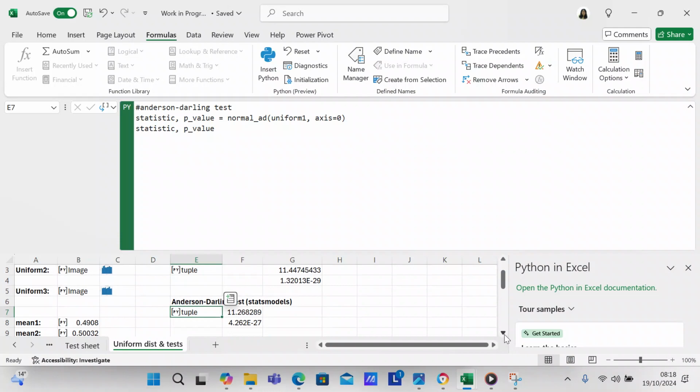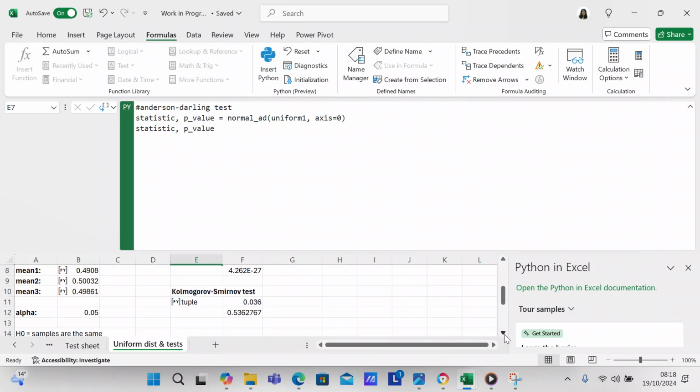Now we're going to use the Kolmogorov-Smirnov test, which is the one that I'm most familiar with. You can use it for a 1 sample or for a 2 sample. I used it for 2 samples, but if you want to use it for a 1 sample, there is the code, which would be kstest.